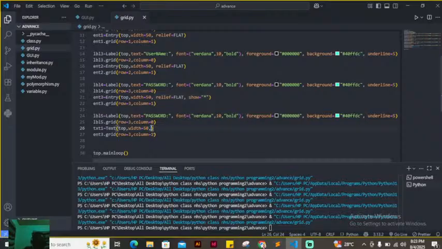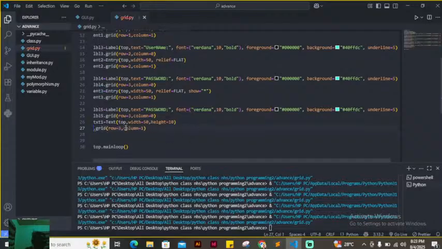Like I said, text normally carries height, so let's give it a height of 10. This one should also be text 3, txt word 3.